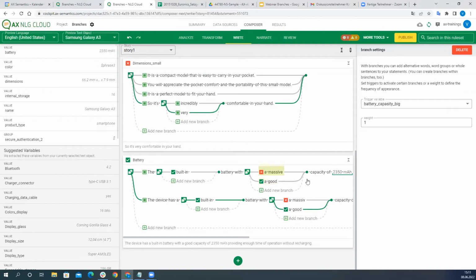Here we have a trigger, battery capacity big, and here we have battery capacity good. If the battery has smaller capacity, we can put good as an adjective, and if it's a big capacity of the smartphone or the battery, we can put massive as an adjective.